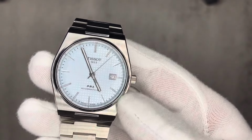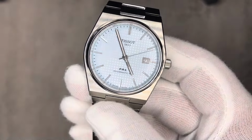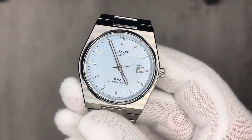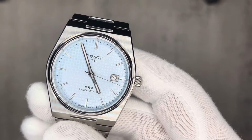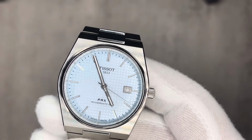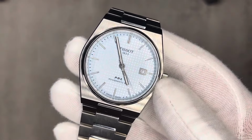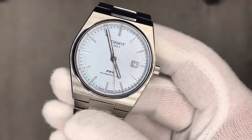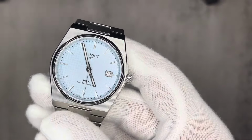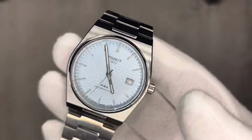You really don't need the warranty on something like this. The Powermatic 80 movement is a very workhorse movement for ETA, and it is very reliable. It doesn't usually break down. It's not a serviceable movement either. You guys should know this. It's more of a disposable type of movement. So don't expect to keep this watch as a permanent collector piece. At some point in the future, maybe 30, 40, 50 years down the road, it will break down.